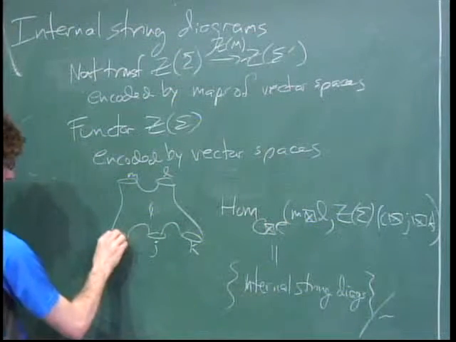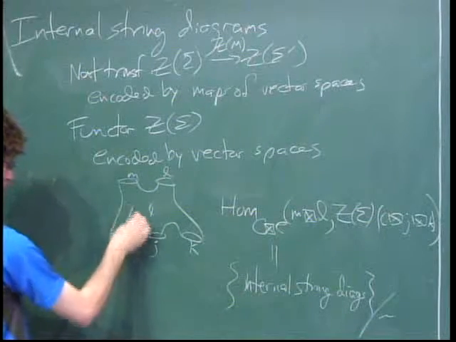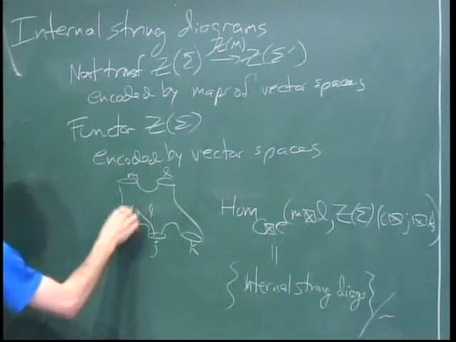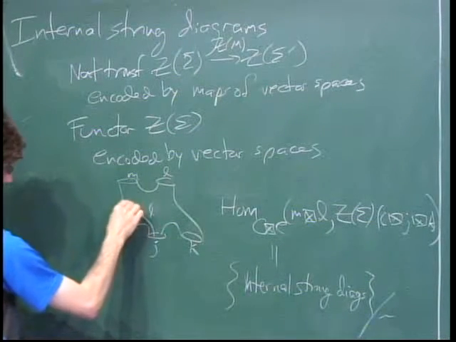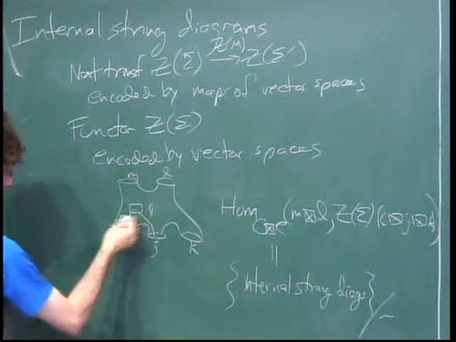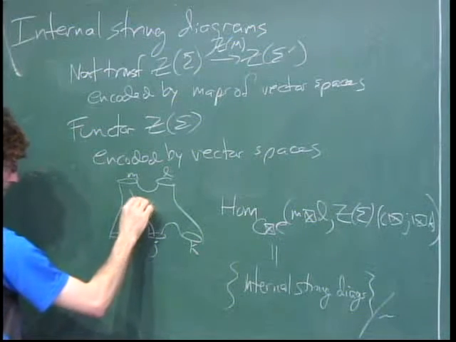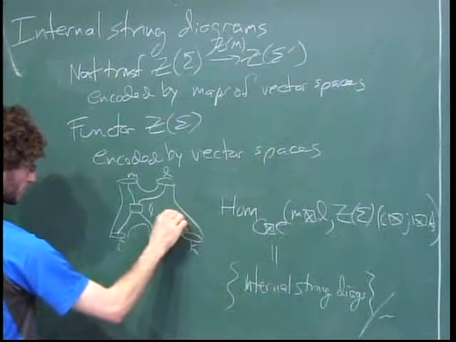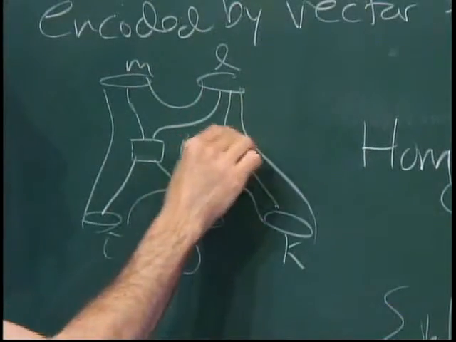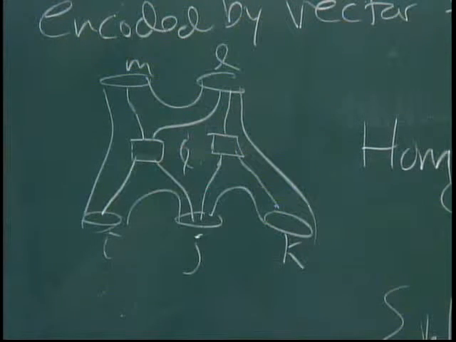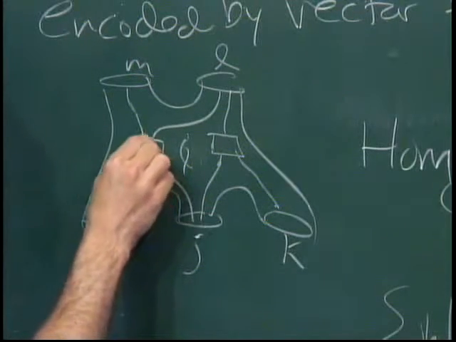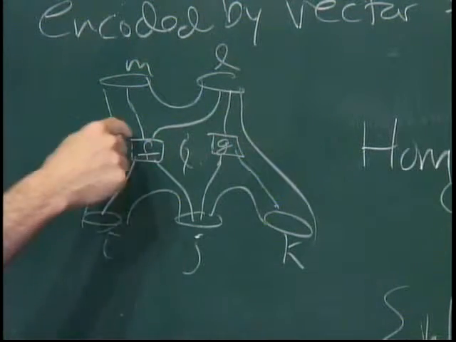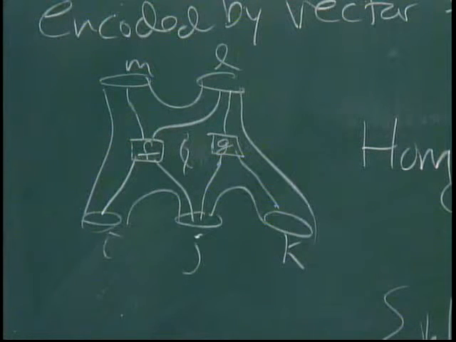Okay, just very quickly, I'll say by drawing, again, what is an internal string diagram? Well, it's the kind of thing where you have lines labeled by some objects, and then you have nodes that might wander around, and then at some special places, there are these things called coupons, which I'm drawing by little boxes. And these things move around up to isotopy, and inside each coupon, there's a morphism from the tensor product of the things on top to the tensor product of the things on the bottom. That's just what one of these is.